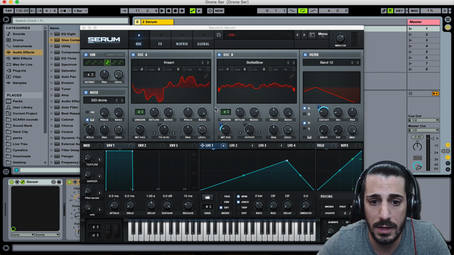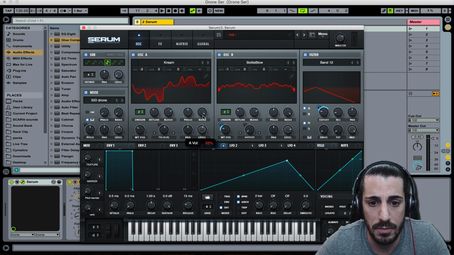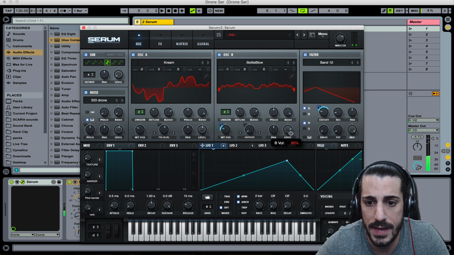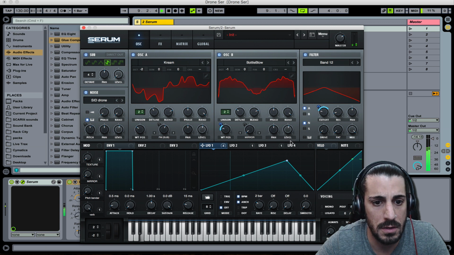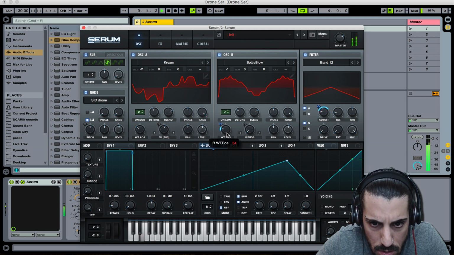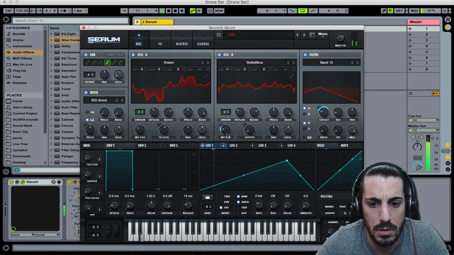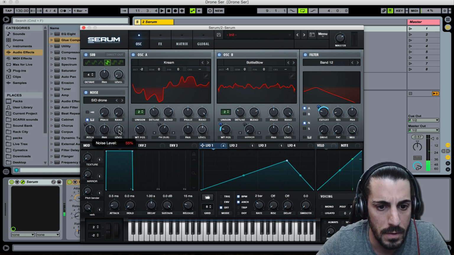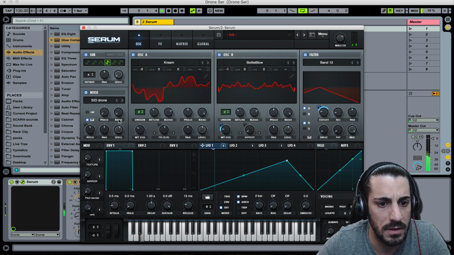Okay, so let's see what we want to do here. Let's just balance these oscillators out a little bit. Let's bring this up around halfway. 54 looks good. Maybe bring this back a little bit to like 55-ish, so they're about the same. Let's kind of close this down a bit. Very cool. This will add a little more presence.